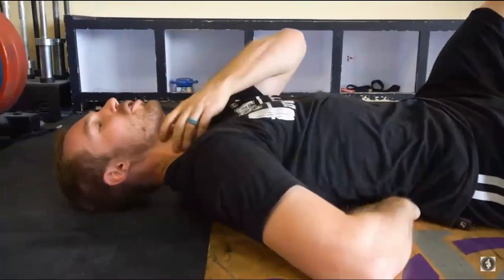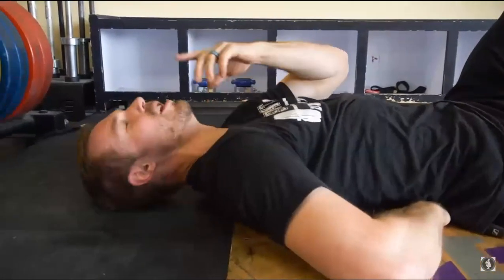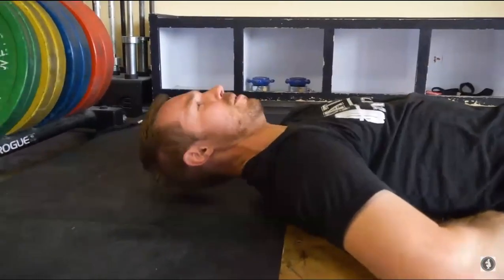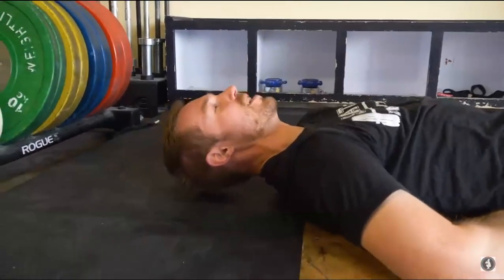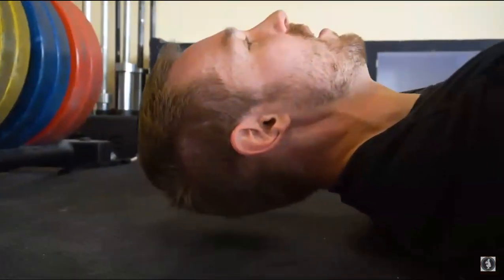Now, if you're feeling your neck is a little turned on and maybe just a little bit stiff while you're doing this, all you're going to do is tuck your chin first. So just tuck your chin a little bit and then pick up. That may help a lot as far as taking some tension off the front of your neck. But again, this is a slight pickup of the head.